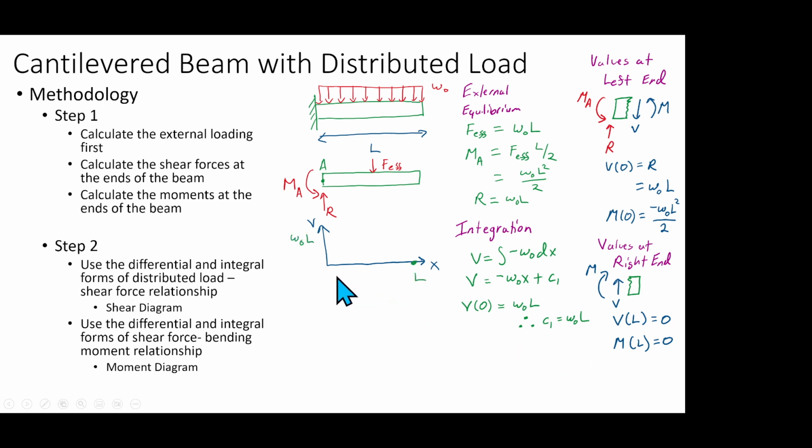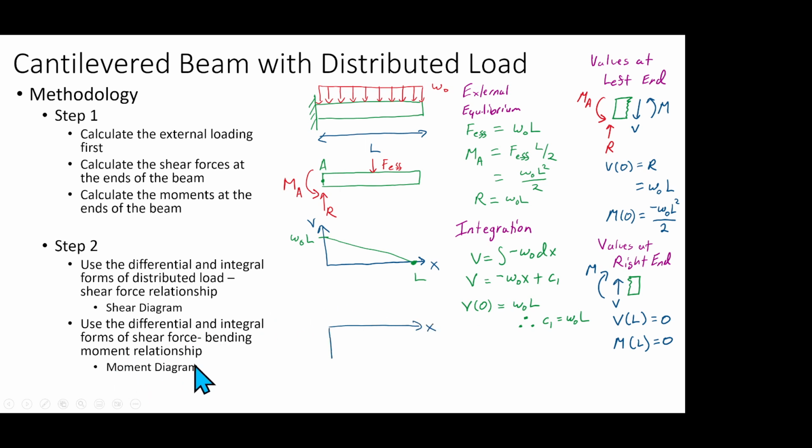When we do the plot, what do we see? Well, a couple of ways to look at this. One, you could say, oh, it's just a linear equation with the slope negative W naught, and I know where it starts, W naught L, and I know where it ends, at 0. Or you can say, okay, I've got this nice first order equation, and I can do the plot based on the y-intercept being W naught L and the slope being minus W naught. Either way.